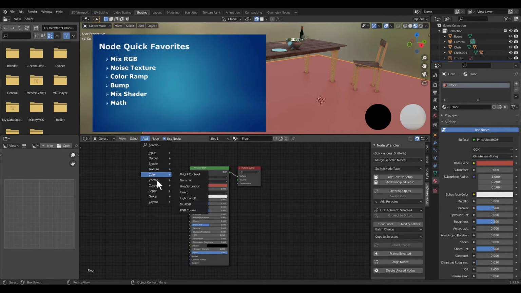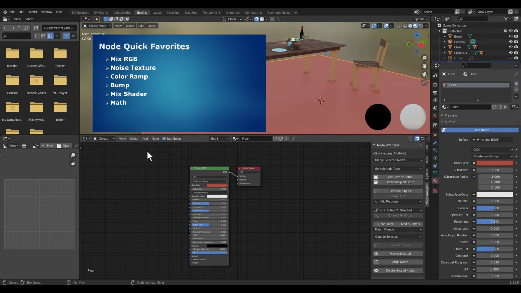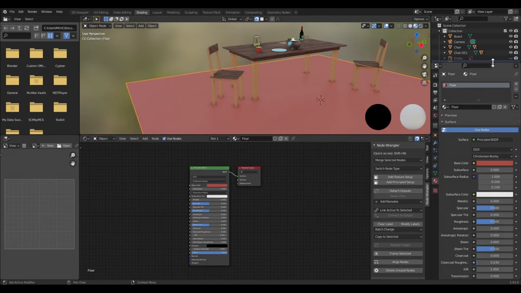So what I suggest you do is you go through these, have a look at what they've got, and if it's on my list, so for example math node, right click, add to quick favorites. So spend a bit of time exploring what these nodes are. I don't add the texture ones on because they're often the first thing I add, and I know where they are because they're a texture node. It's just the other ones that I tend to add. So add those to quick favorites, and then when you've done that, come back and we'll create our floor.